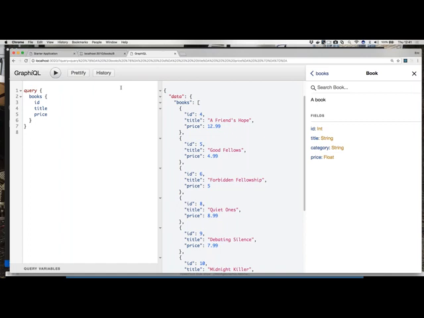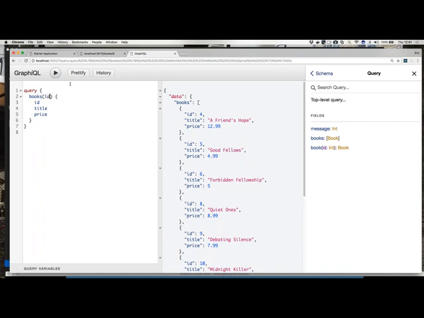Now, each time you modify the schema, the server restarts, and it will still let you run queries and stuff in GraphQL, but you should notice that we don't have our new endpoint showing up yet. The only way GraphQL gets the new endpoint is if you actually reload GraphQL. So if you refresh this page, now you'll see on query that we now have our new endpoint for retrieving a particular book here.